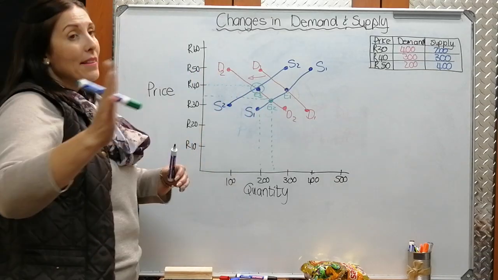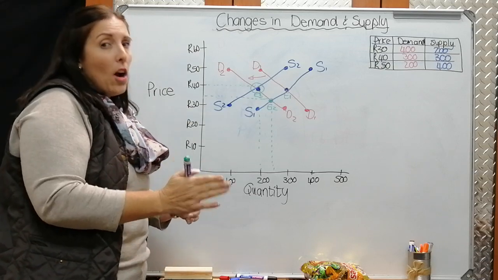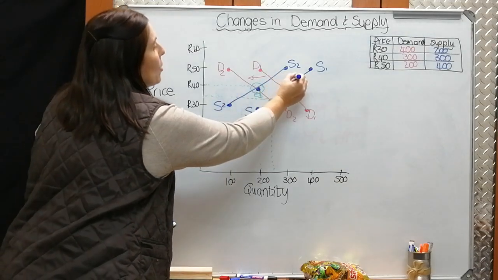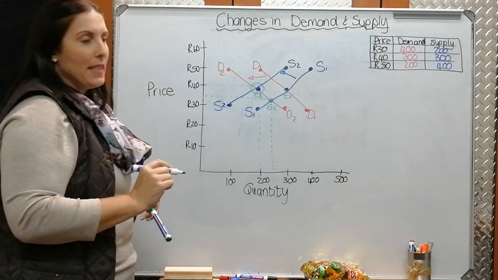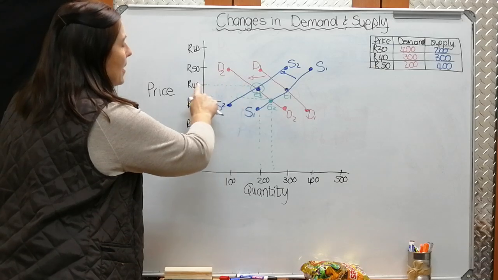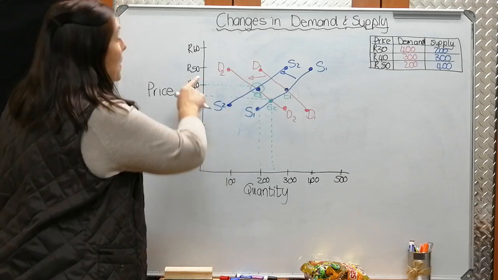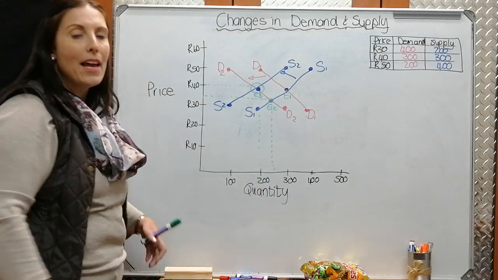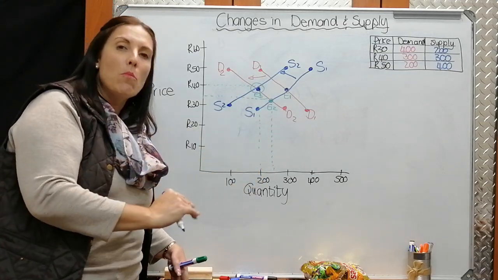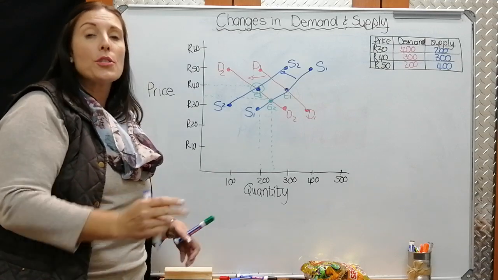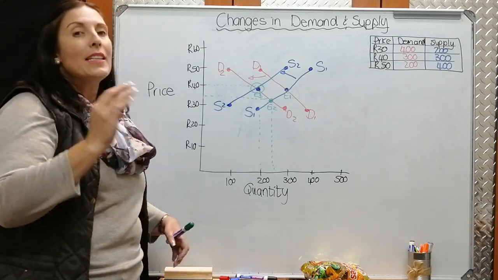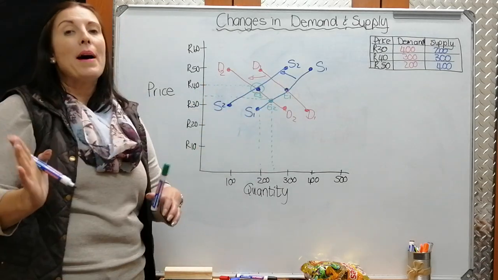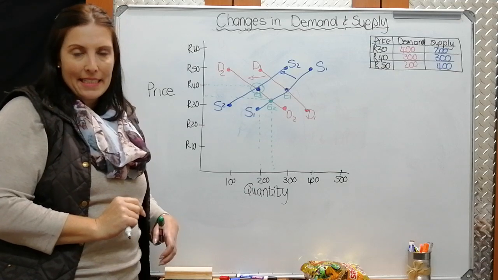here. Now the suppliers reacted to the drop in demand. They also supplied less. You can see the curve also moved to the left. So now we can determine the new equilibrium point. It's back to 40 Rand, but what happened to the quantity? The quantity decreased even more because we lost some suppliers here. So the new equilibrium point is back to where it was price-wise, but the quantity is less in the market.